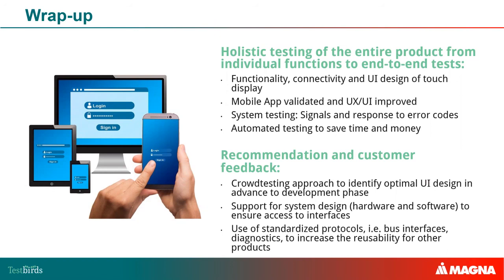So that was really the benefit from our side, working together with the Testbirds, that this software, the Testbirds Nest, worked so well in all the features and what it can do, and identifying the right users, and then combining this with our laboratory testing and maybe also checking if something that didn't work in a laboratory is also not working for the customers at home, or how critical some errors are. That was really something where we want to push this cooperation together with Testbirds, and where we would say, when we set up our next projects, this is always a really good combination for us, and something that we also tell the customer, of course, from our side, he might consider.